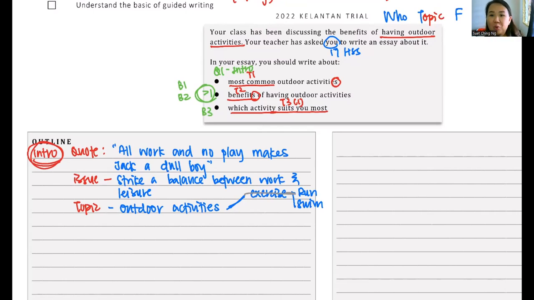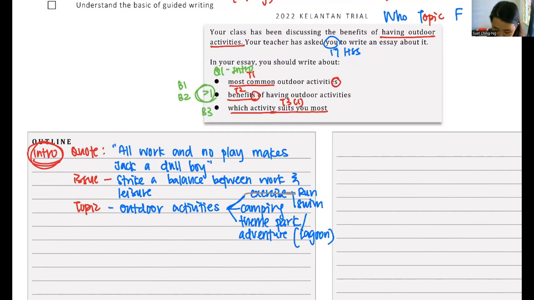You don't go and say you go to a retreat and just lepak and do nothing. You can say camping. Correct or not? Camping is also outdoor. Very good. Team or adventure park. Things like Sunway Lagoon. Correct? Very good. Even Genting Highlands, the new one also can. Okay? So outdoor activities. Okay?